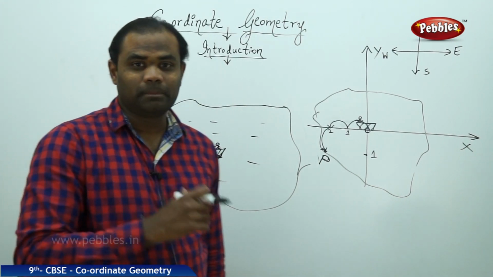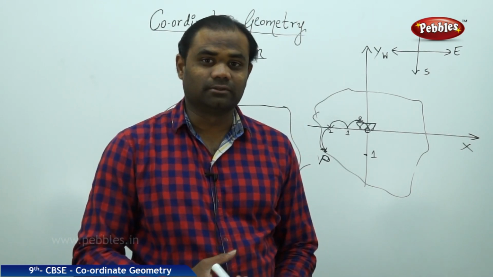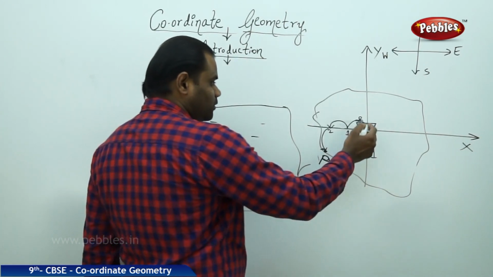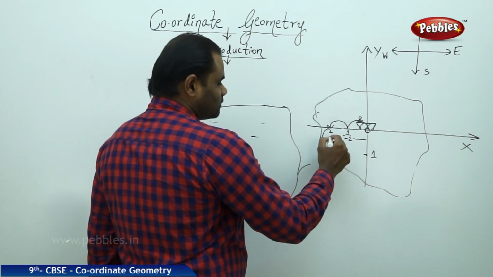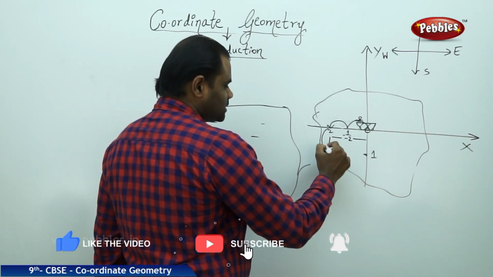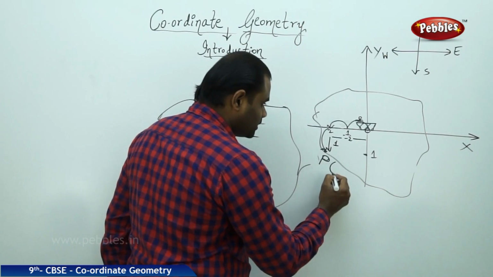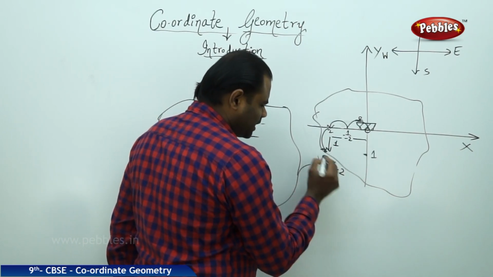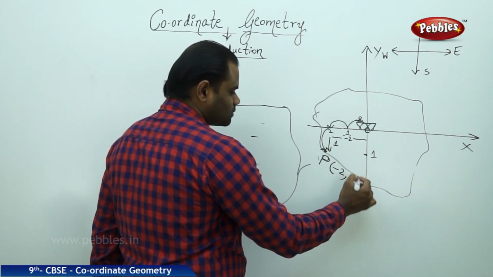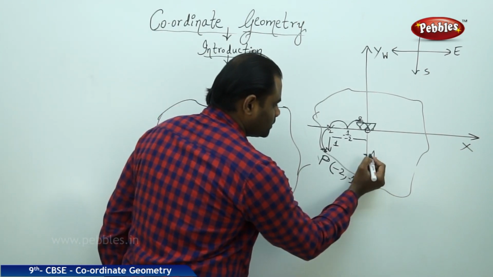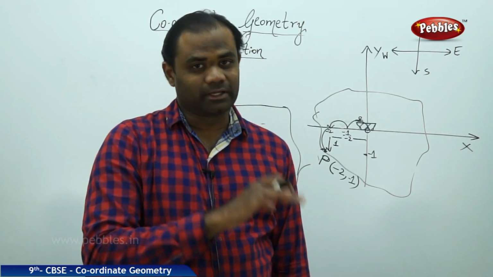So how do we define P in the graph is the biggest question which connects coordinate geometry with a real life situation like this. When I see the ship moving 2 units left, I see that he is moving negative 2 units to the left, and then when the ship moves 1 unit to the south, I see that the ship moves 1 unit towards P. So I locate this point P with x moving minus 2 units, that is to the left, and then the point P which moves 1 unit down, and therefore this would be -1 and this would be minus 2, because the negative values come on the negative side of the x-axis.